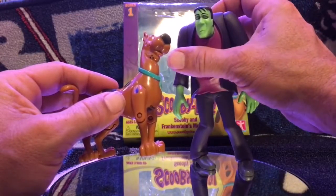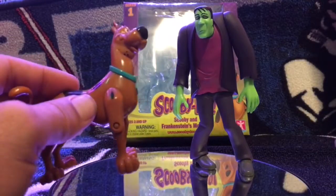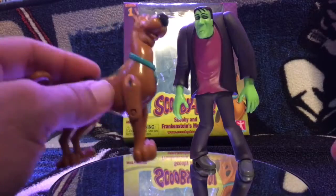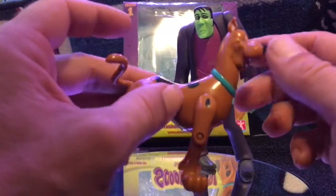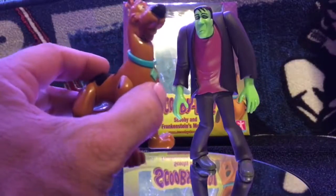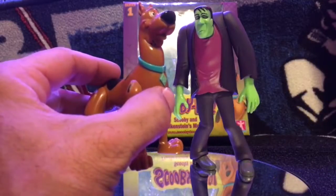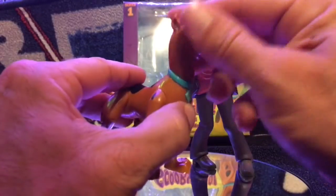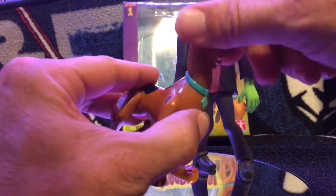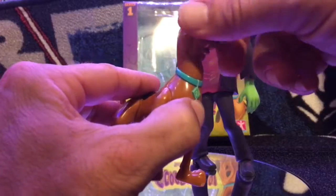But it's a nice display piece. Out of the villains, yeah, they're pretty good. I'd say all of them are pretty good, but for the most part, articulation-wise, other than that guy, you aren't going to get a lot of articulation. But $3.50, people. $7 for a total package, 2 figures.